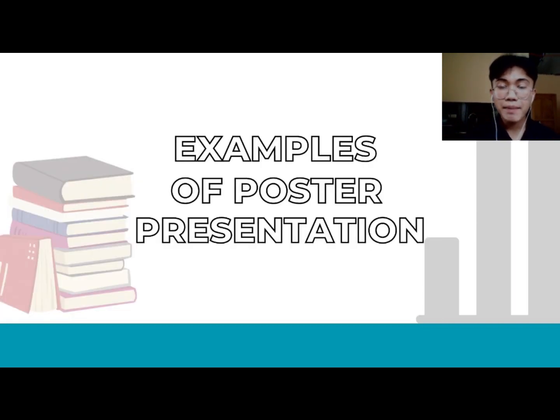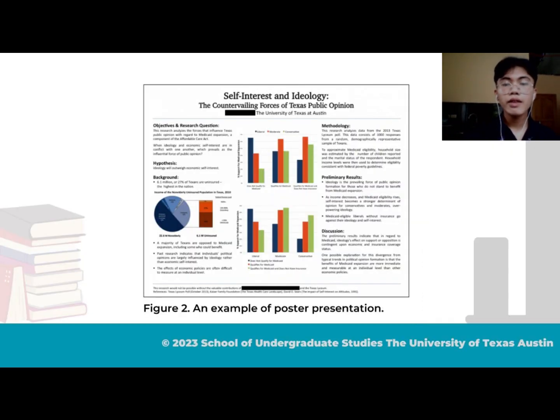Now I'm going to present to you examples of poster presentations. This one is a poster presentation entitled Self-Interest and Ideology, the Countervailing Forces of Texas Public Opinion. We can see from here on the left column, the objectives and research questions, followed by the hypothesis, then the background, and in the center part there are figures, and on the right side the methodology, the preliminary results, and the discussion.